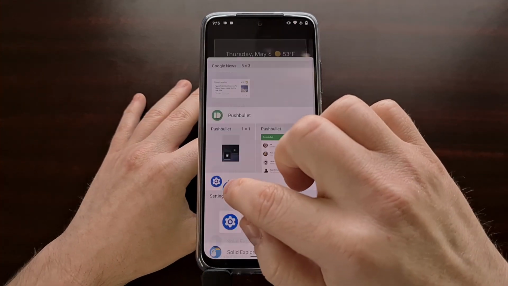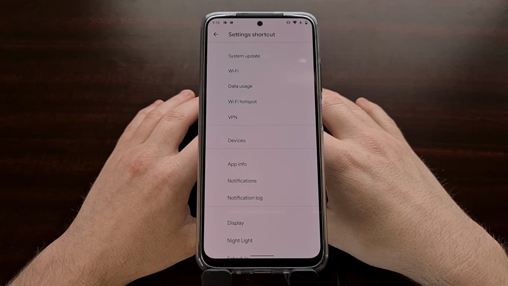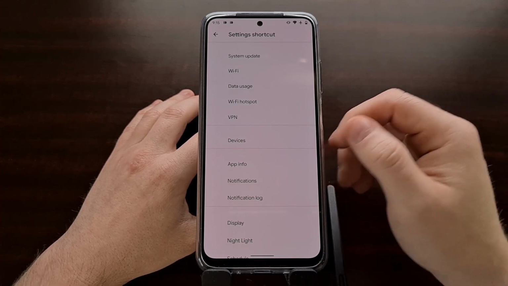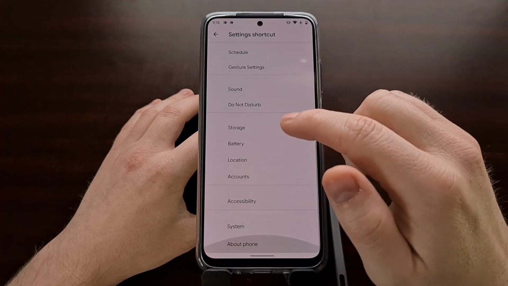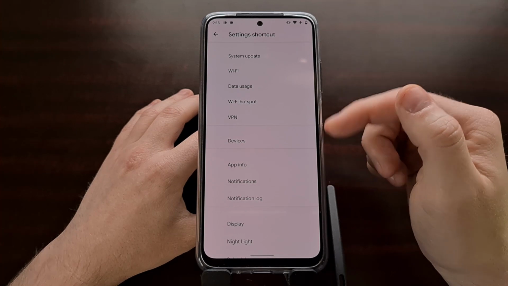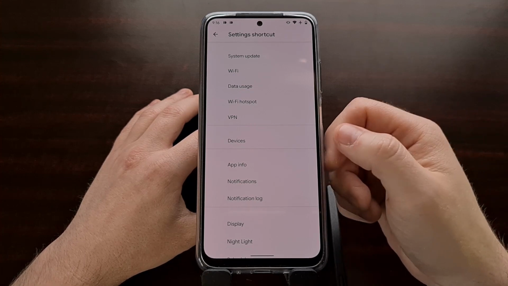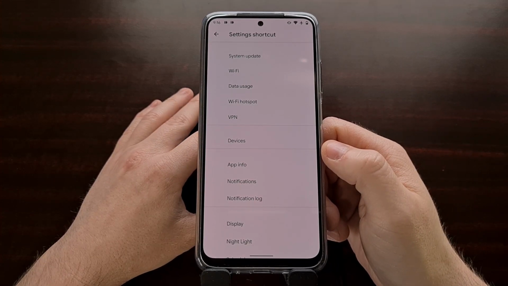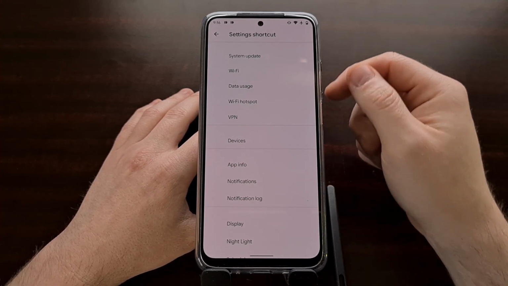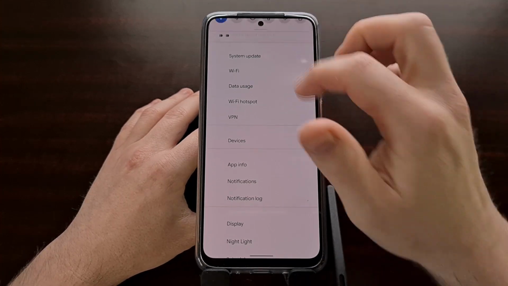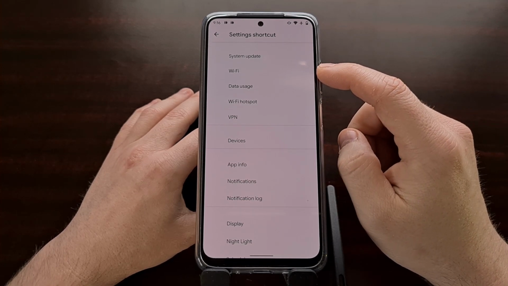And since this is a widget, we just tap and hold, and then we drop it somewhere on the home screen. Now what this widget does is it creates an icon on the home screen, which is actually a widget, but it looks like an icon, and it gives you a list of various settings and options from the settings application that we can access. So for example, if we wanted a quick and easy way to access the Wi-Fi from our home screen, instead of having to go into settings, go into the Wi-Fi menu, or even without having to open up the quick settings panel, we could simply create a settings shortcut using the widget system.